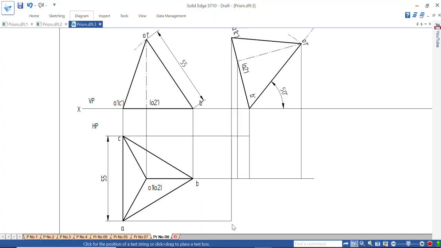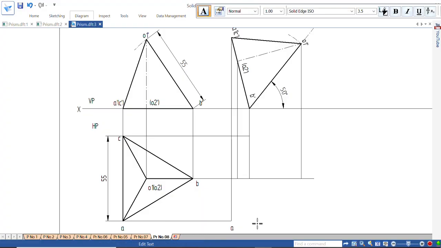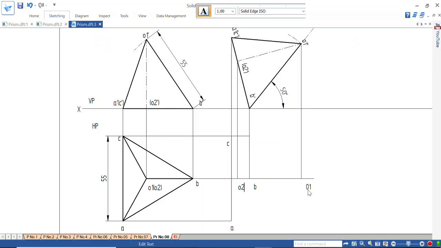This is the A point, keep taking text A, this is your C, this is your B, this one is O1, B is here and O2 is here, O2 is here and this one is O1.